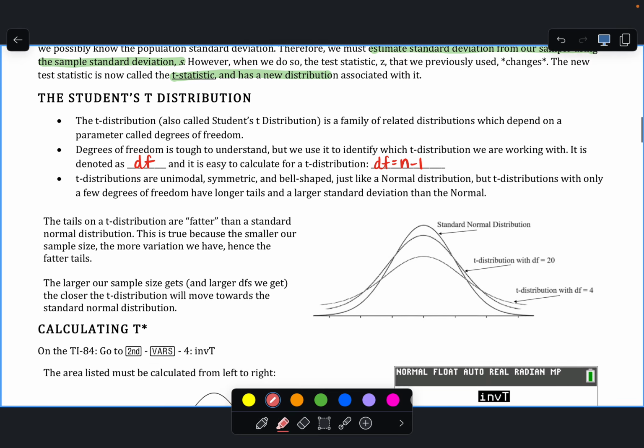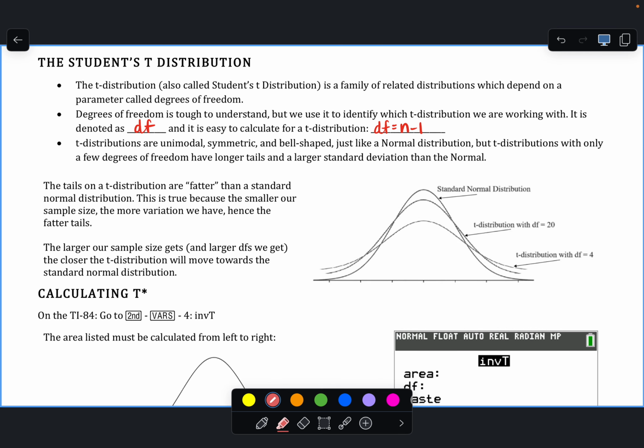So this distribution is called the T distribution. It is basically a Z distribution, but it depends on sample size. The one thing that's going to be confusing for people is it's a family of distributions. So remember, for normal Z distributions, I really harped on the fact that you can memorize these. That was because you cannot memorize the T distributions. They are going to change based on something called a degree of freedom.